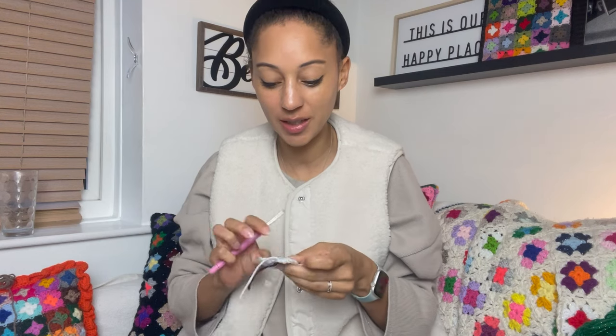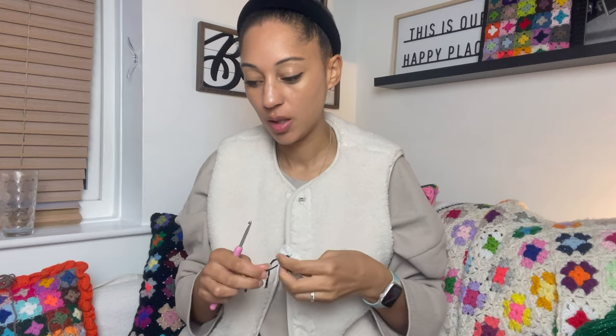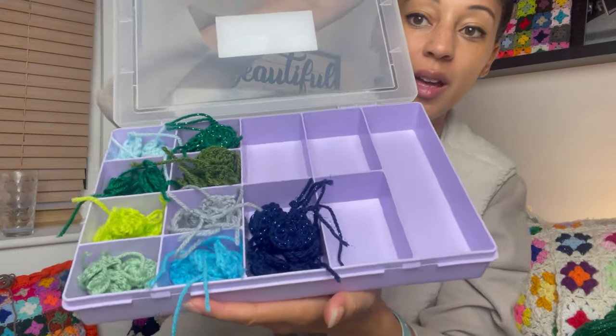I'm pretty sure I can hear Teddy coming down the street, and they are on their way home. So I just wanted to show you where I have gotten to. I have made all of these to put in my container.